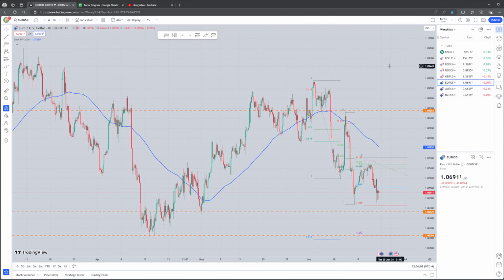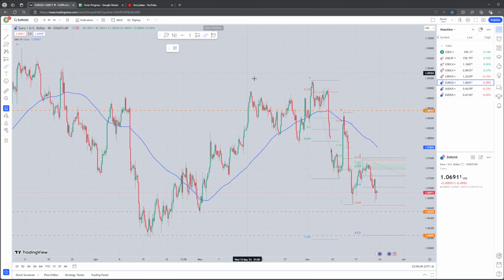Okay, Euro USD here, and Euro USD in the last few days has been the best pair to choose to trade, because we have the market consistently behaving below the blue moving average line. So the trend is clearly down: original down movement, retracement, down movement, retracement. The market is likely to go down and hit some Fibonacci extension down here.